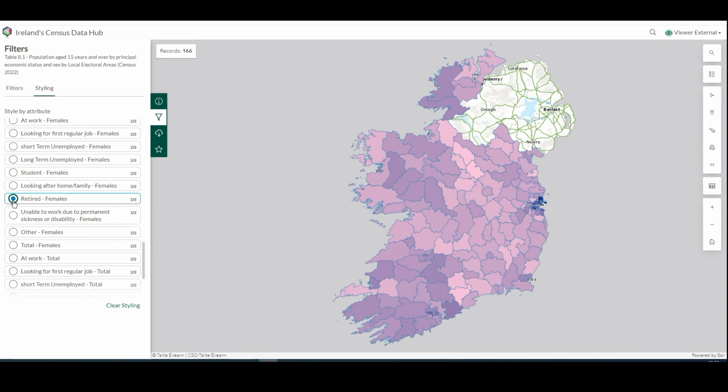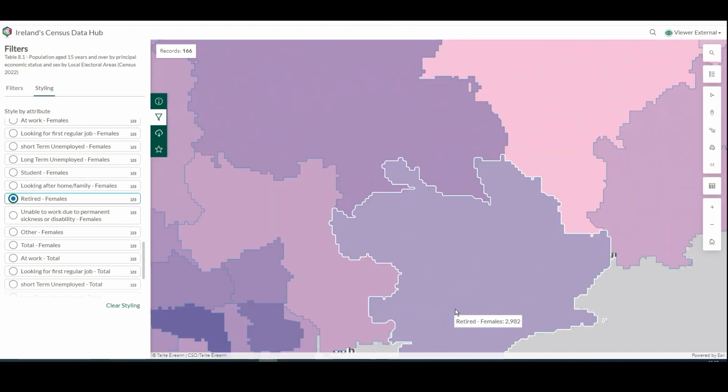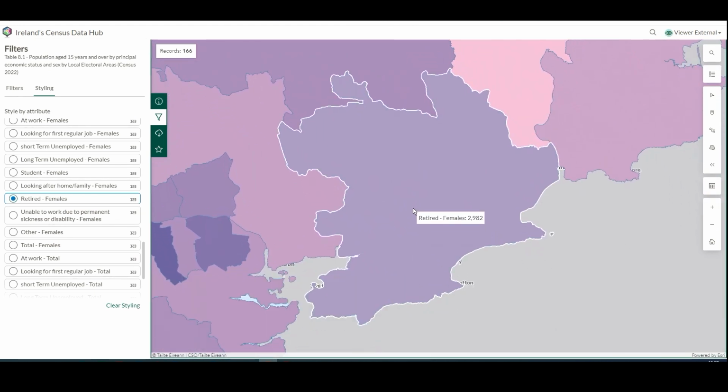The fill colour of the LEAs varies based on the count of retired females. Hover over an LEA to see the count of retired females. We're going to zoom in and look at more detail in Middleton in particular.